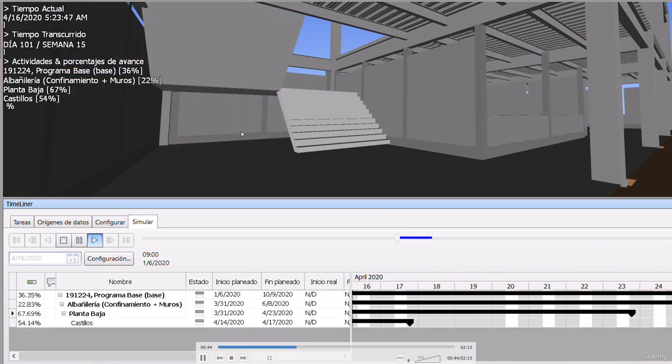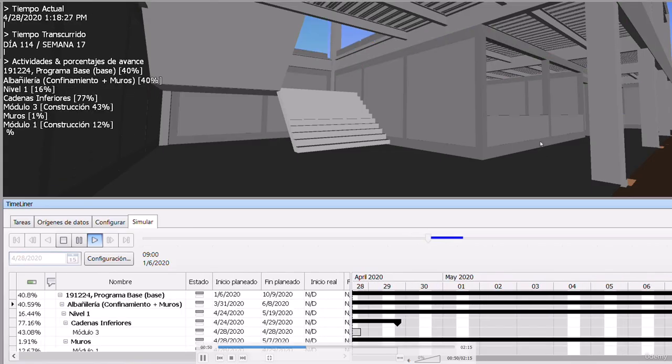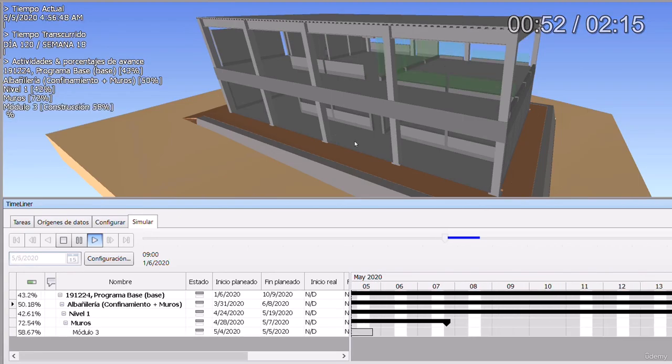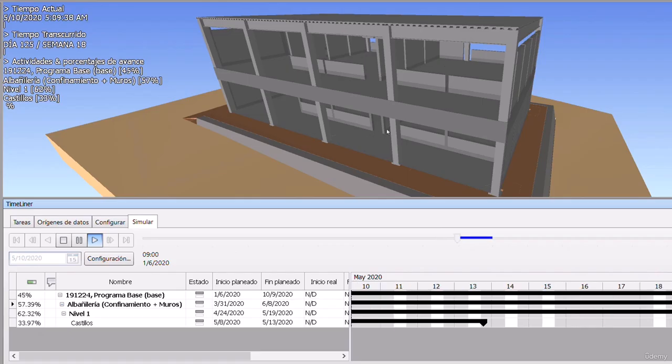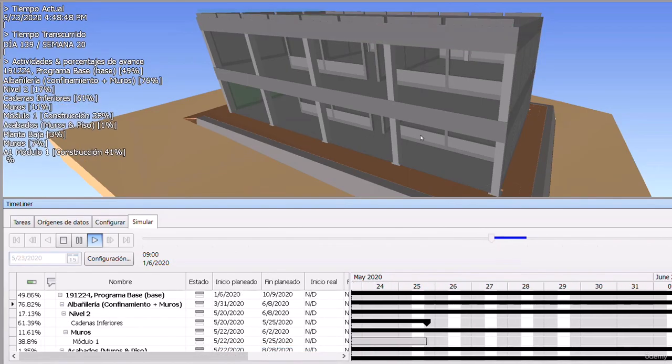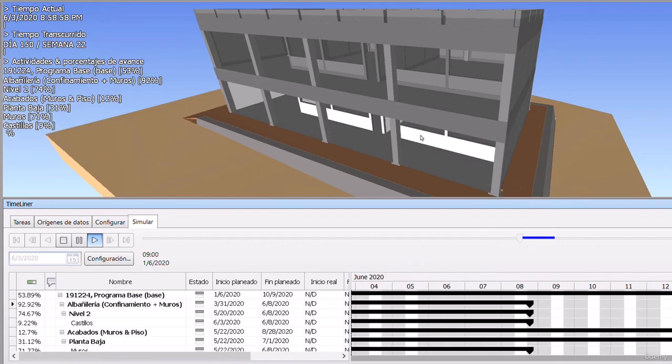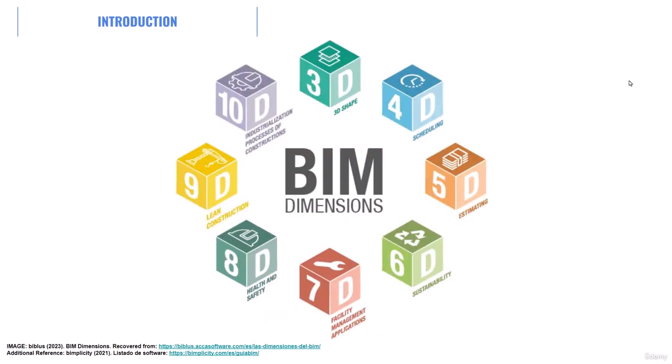So besides that, it gives you additional data such as the percentage of the advance of the different parts of the project. You can create reports, you can coordinate a lot of different processes with the use of these interesting types of tools. So to sum it up, this is the 4D dimension, once again, where we integrate the BIM project with the dimension of time. And once you're done solving and generating the work program related to the project, the 5D dimension will integrate the dimension of the budget.